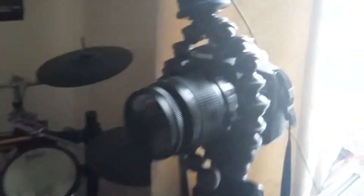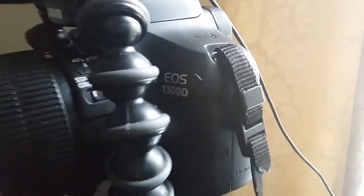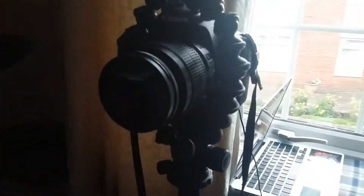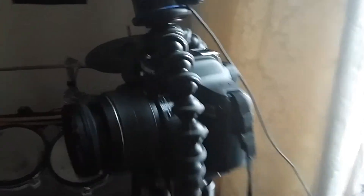And then you have my K&F Concept tripod, which the camera sits on. If you haven't seen the video about my K&F Concept tripod, check the link up here. And then we have my Canon EOS 1300D, which is a very good camera. The only downside is the fact that if you focus it at something like this, and then focus it at the background, the background will be out of focus, because it doesn't automatically refocus — you have to manually hold it down and wait for it to focus. So it's okay for sets like this, but for things like vlogging where you're doing multiple action shots, it's not as good. And I also shoot quite wide because the camera is not that far away from my face.